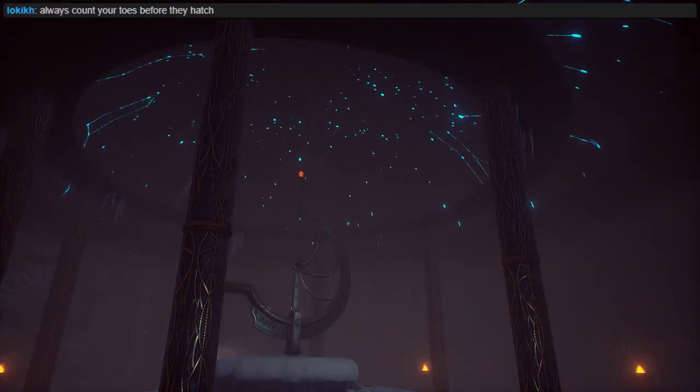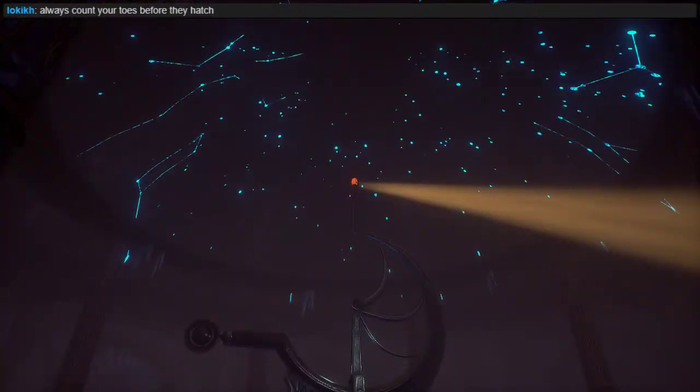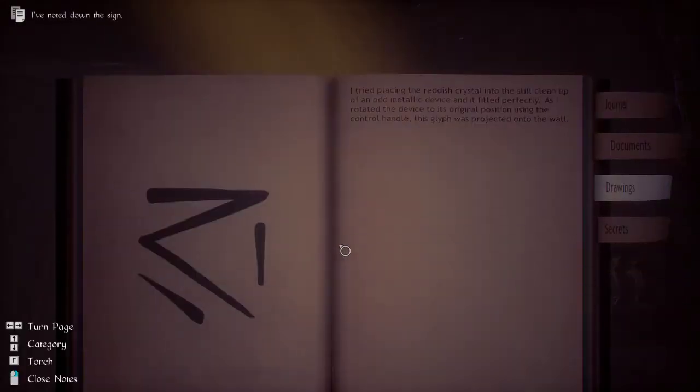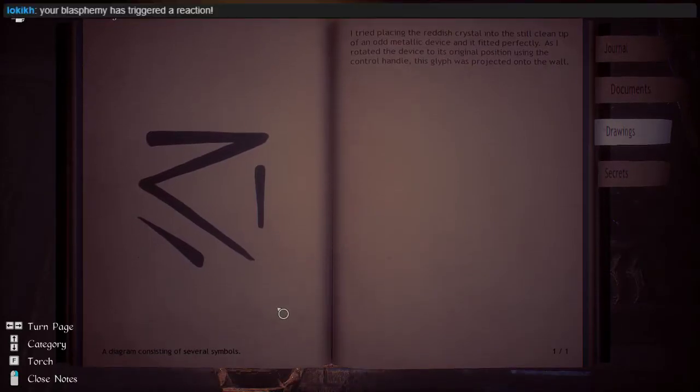Oh! Okay. Noted down the sign, did you? A diagram consists of several symbols. Yes. Oh, consisting. I tried placing the reddish crystal in the still clean tip of an odd metallic device that fitted perfectly. As I rotate the device to its original position using the control handle, this glyph was projected onto the wall.